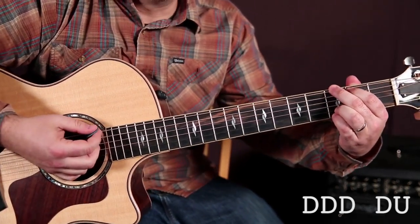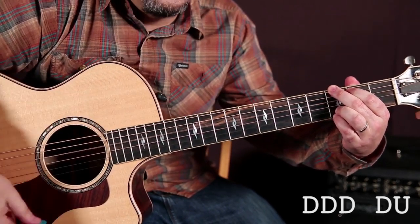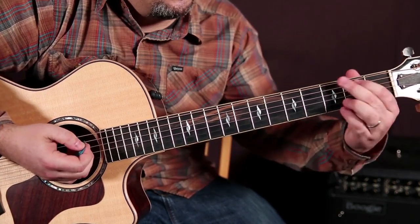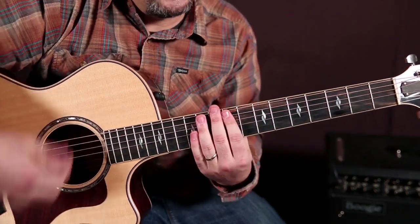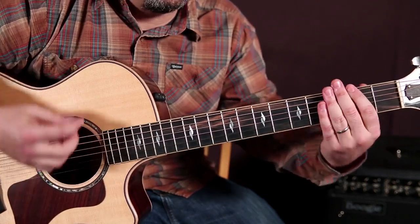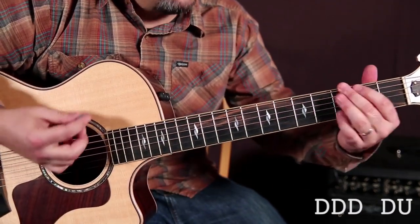Now we'll do that two measures, meaning two counts of four on the G, and then we'll do two counts of four on that C add 9. If you want to just practice your right hand with me, if you're a super beginner and you don't want to worry about the chords, all good. But here we go. I'll count us off. One, two, here we go.